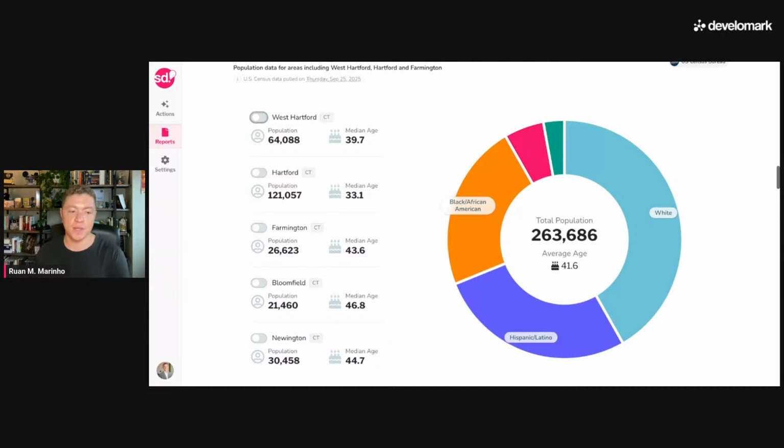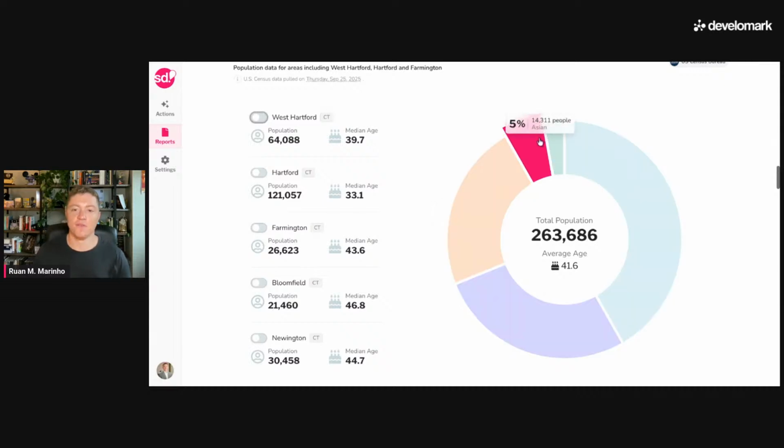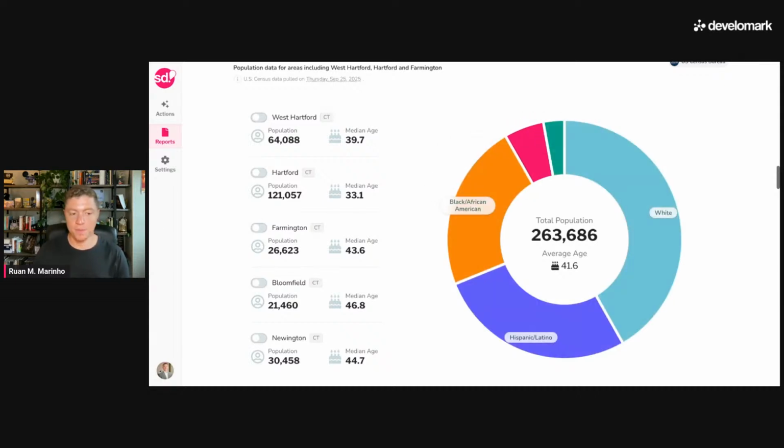And just like with sentiment analysis, as I showed you before, every time you run a demographics report inside of Splashdash, it's going to be different information. Use that to your advantage. So let's take a look and see what we got. 41% are white people. We got 27% are Hispanic people, right? We've got 23% are African American, right? And then we've got 5% are Asian people. And then we'll just do the rest as other.